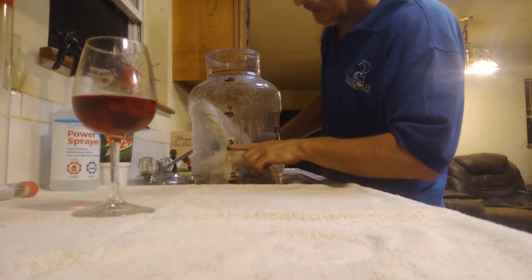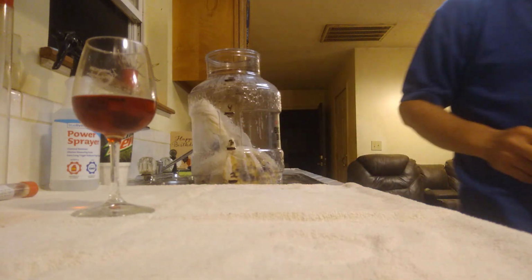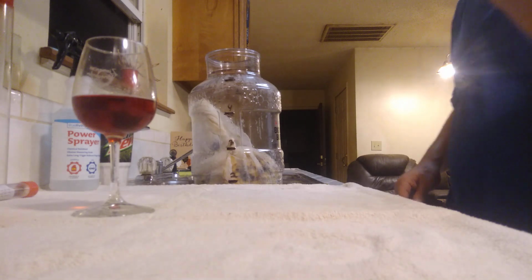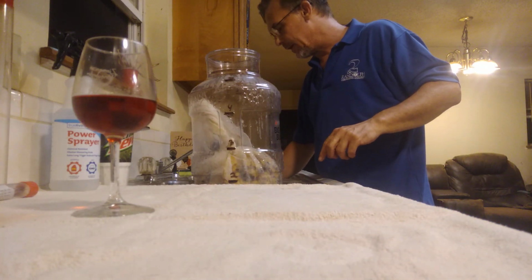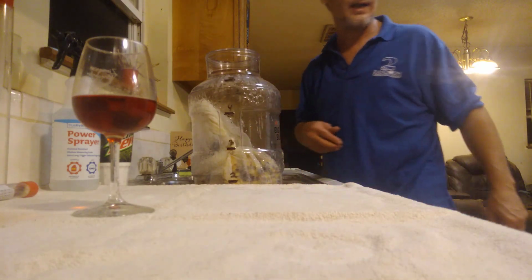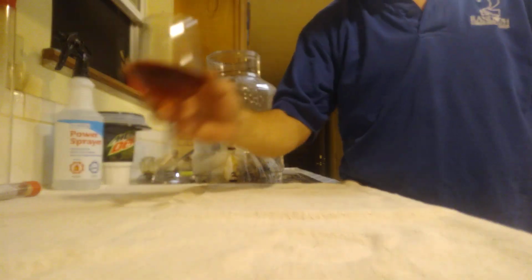All right, my 3-gallon line's right here. We're going to go about 3.5 gallons. Well, that water ain't really cooled off, so I'm going to add cold water to my sugar water before I add it, because I've warped one of these carboys before.